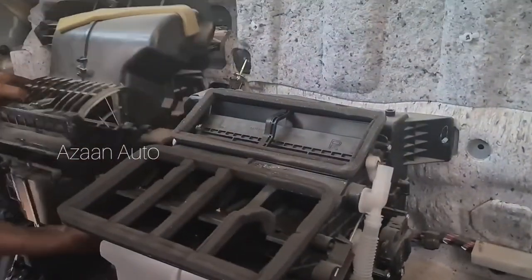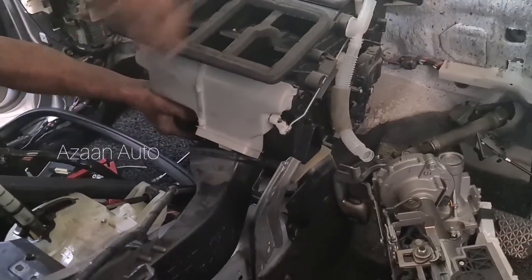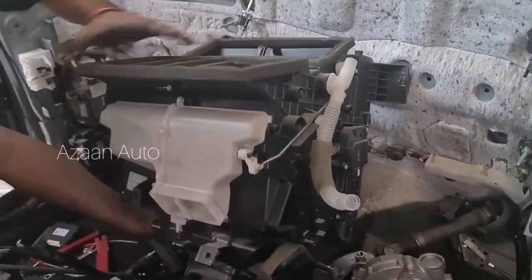Okay guys, so we need to open this screw from here, another one here, and these screws with the blower, it will come with the blower, the whole box. Yes, there is a blower box, that's separate, and this is for our evaporator coil and for air conditioning, this one. Okay guys, so this is the box.